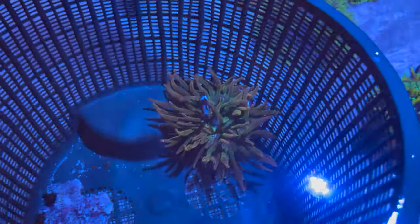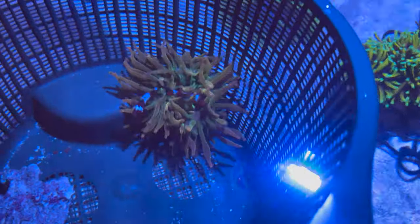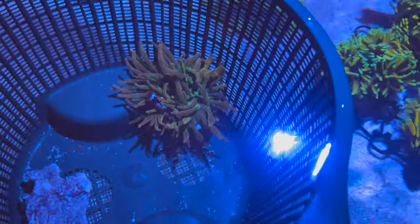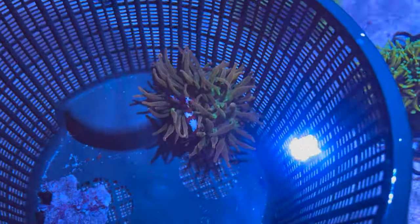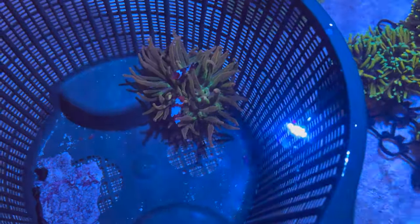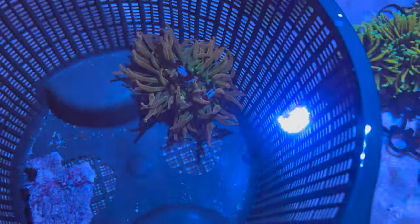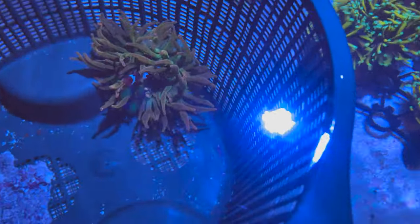I've seen this happen with my last clownfish. When he realized he could go in it, he would not leave it after. Look at this. These guys are loving it. They've never seen this, so right now I wish I could watch this. I'm watching it through the camera, but they just want to lay in it. Clowns are very different when they're in an anemone. They become aggressive to other fish around it. Usually not each other, but it can be.